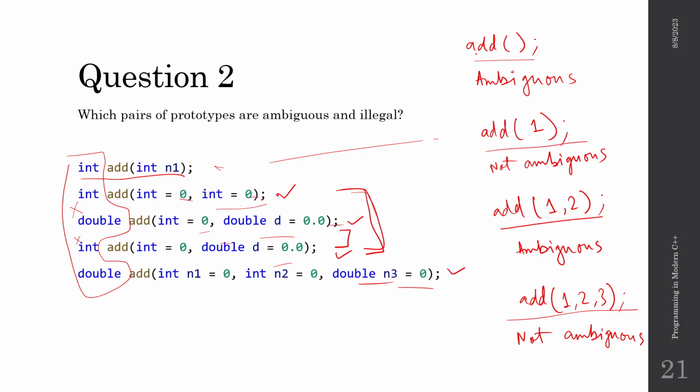In the no argument case, there are actually three possible solutions, B, C, and D. So here we have 3C2, which means three pairs, and over here there is no ambiguity. And in the case of add with 1 and 2, there is one pair. So in total there are four ambiguous pairs.